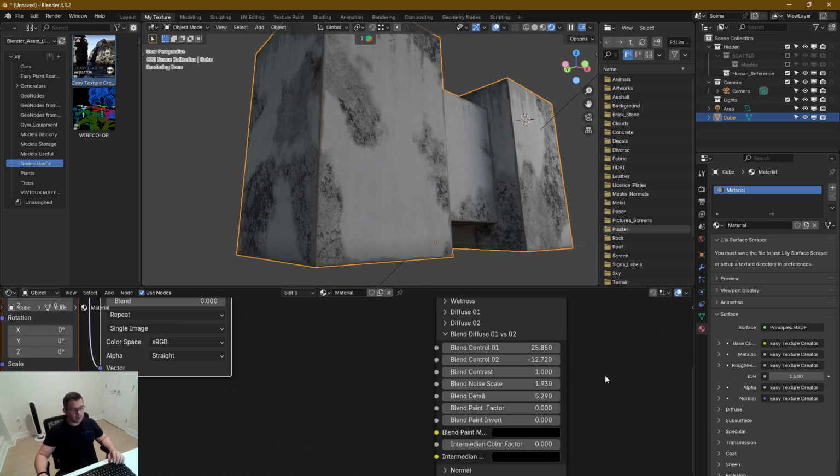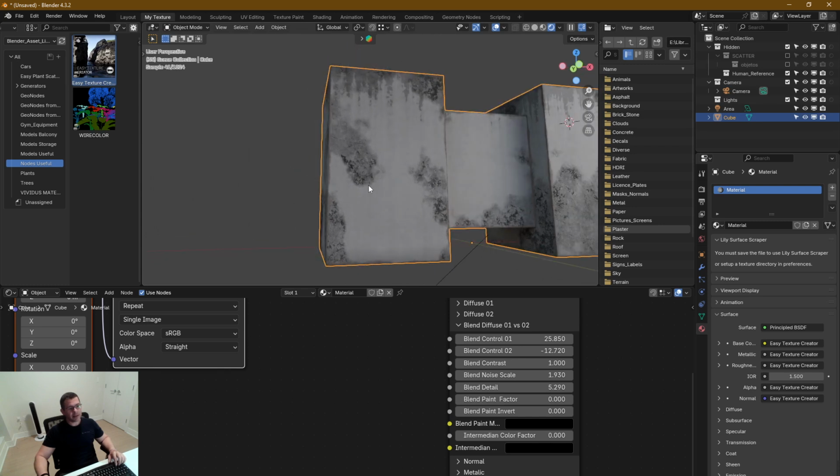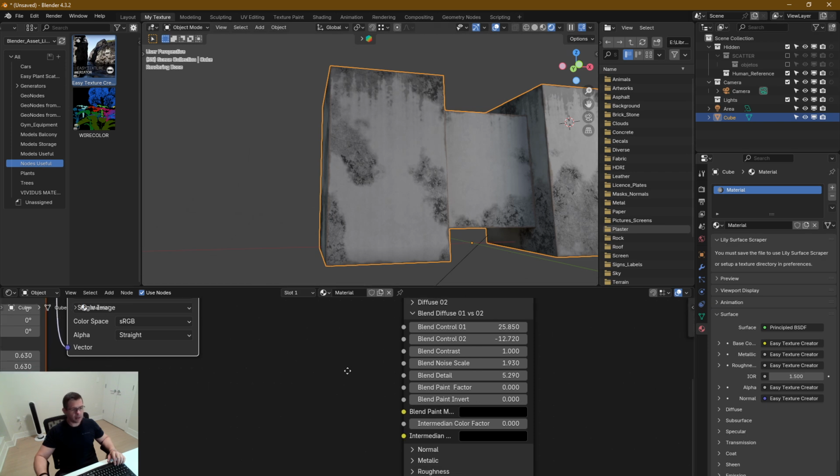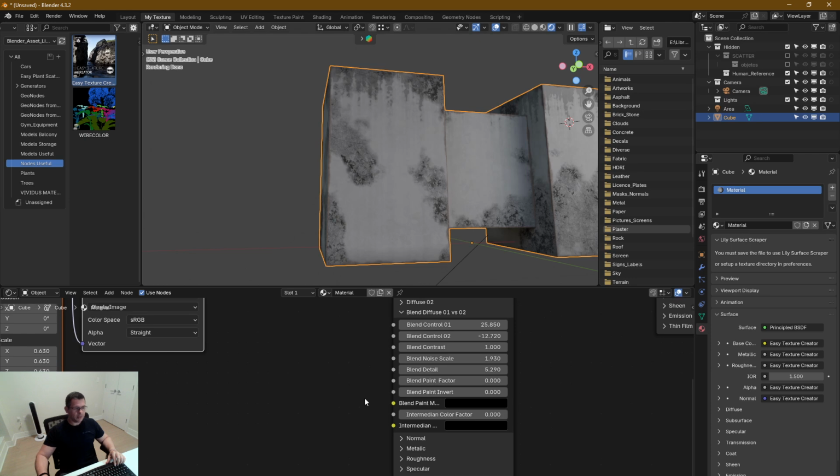Okay, so now you have blend diffuse 1 and diffuse 2. Of course, you have the settings here, and you have the paint factor. The paint factor is more specific. I'm going to cover that in the next videos, okay, because that's about painting the masks, adding your own painting. For example, if you think that's good but you'd like to have this mask in here, you can paint that mask here, okay, and I will show you how you can do that maybe at the end of the video. But if it gets too long, I'm going to do another video showing you that, okay.